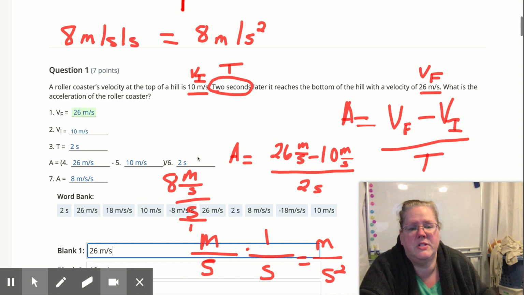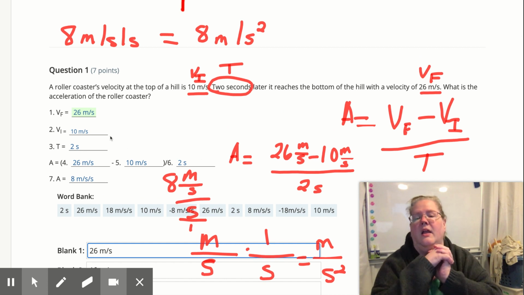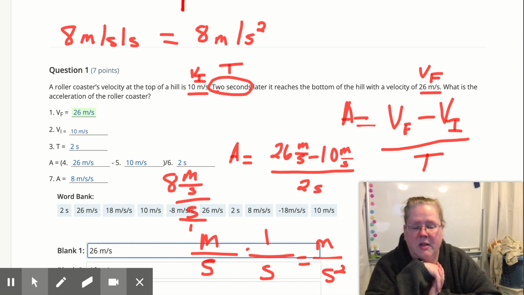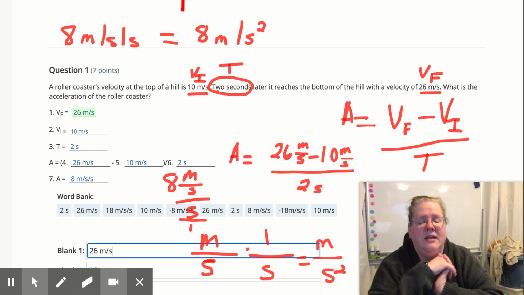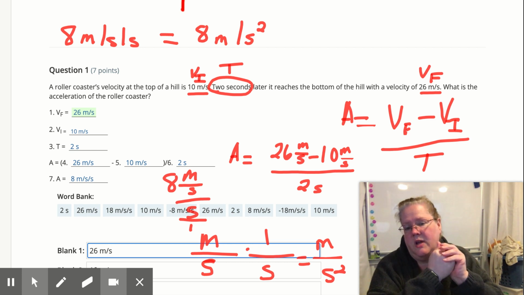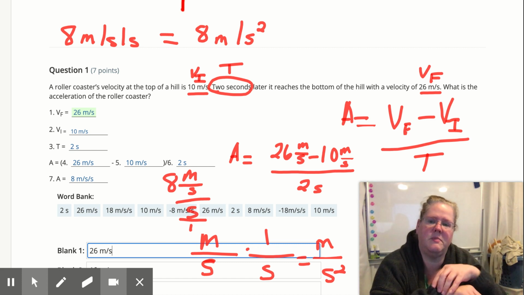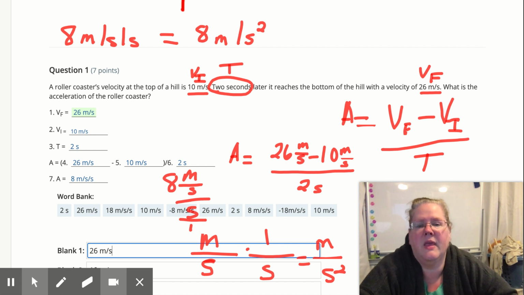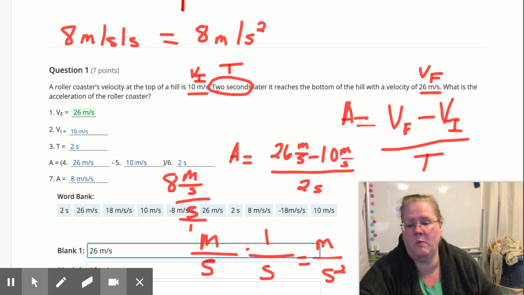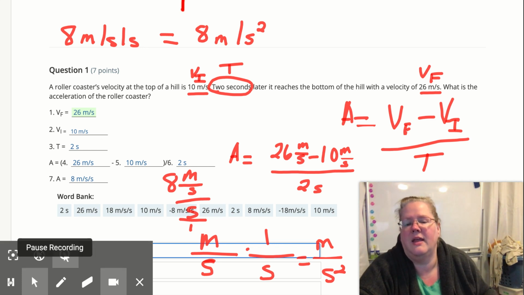And this is how we do number 1. Now, if you need more help, that's what I'm here for. And I will be happy to go through any of these problems you want. Probably going to put a couple extra examples at the bottom in case you need it. But otherwise, go back and watch the video again and make sure you can work your way through. If that doesn't make sense, go watch the videos at the bottom. I'll go through a couple more problems down there. And if that doesn't help, then my expectation is you're either going to come and see me or you're going to jump on Zoom, depending on what format we're in at the time. And that's acceleration.